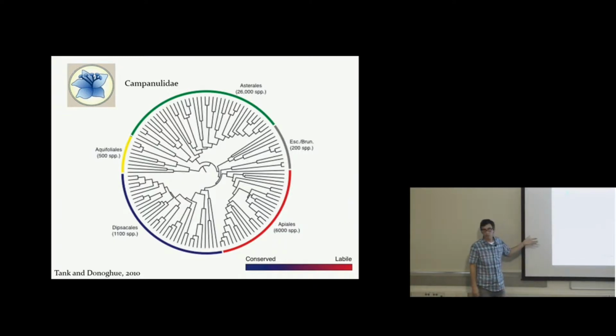Now, while these studies are very important for deciphering broad-scale relationships among these species, they're not so useful in a comparative context. What we can really do with these is only put characters at the tips, where these characters don't change much, because each one of these tips actually represents a lot of species. For example, this tip could represent 200 species, or this one 10,000. So we really can only look at characters on this end of the spectrum, things that are more conserved because we can score those with confidence. We really don't know much about the labile aspects of trait evolution.